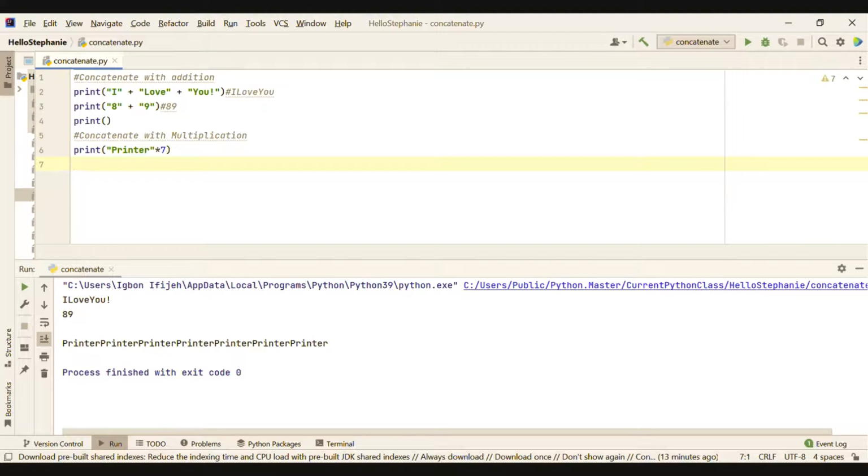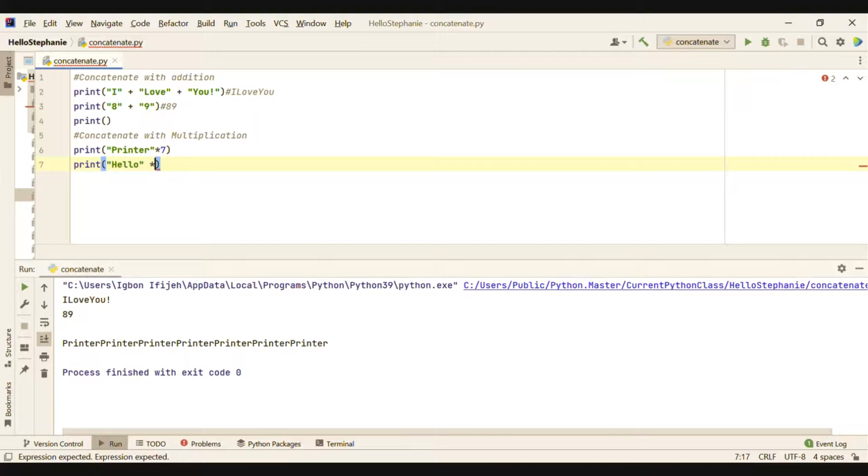Okay, we can try another one. We could say hello. Parentheses, double quotes, say hello, and say how many times I want that to be printed.